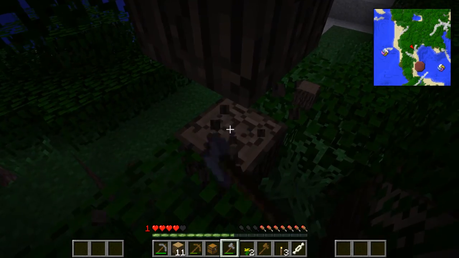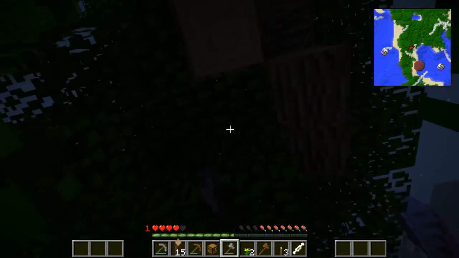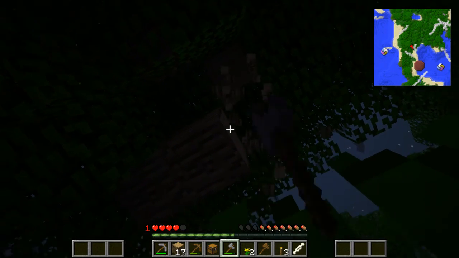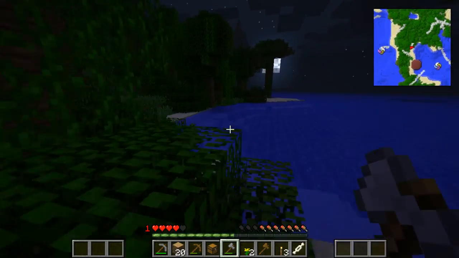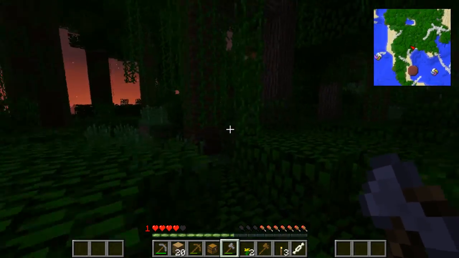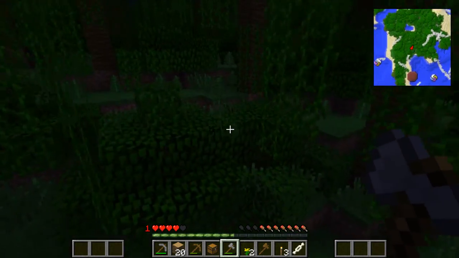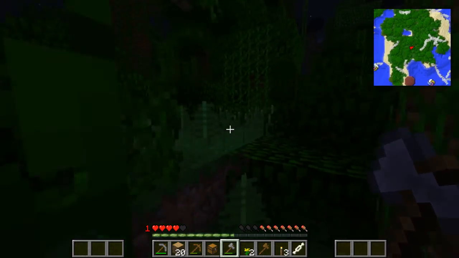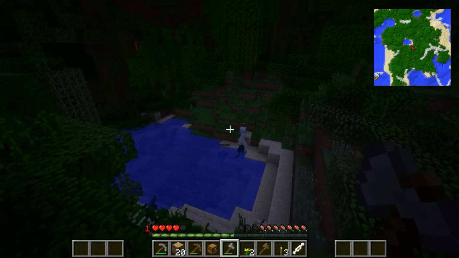I'm so scared. There's no tree capitator. That would be so much better. That would have been so much better. What is that noise? Tree capitator would have been so nice to have in this. The other thing that would be so nice is to know what that noise is. So I think it's every time I go up experience.